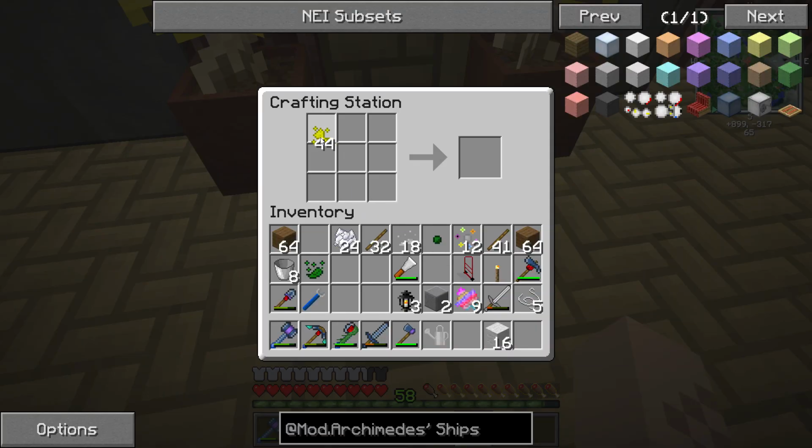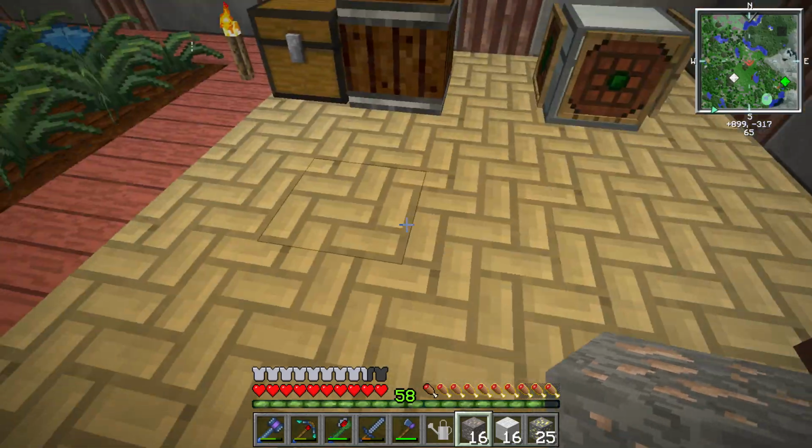Basically, you just take it, throw it in a ring pattern, and look at that. We've got 5 gold ore, which equates to 25 gold ore. So that is a little less mining we have to do, and that makes 16 of that. So very cool stuff.